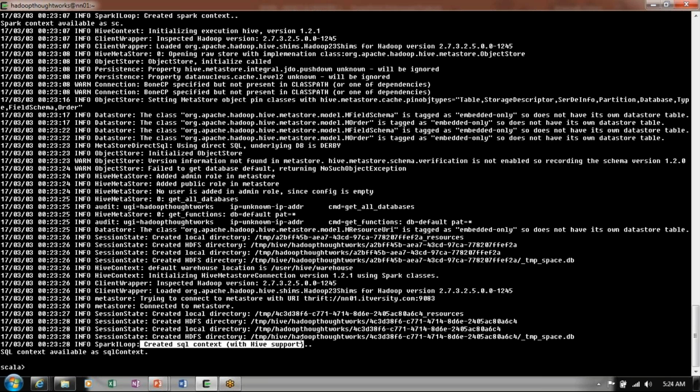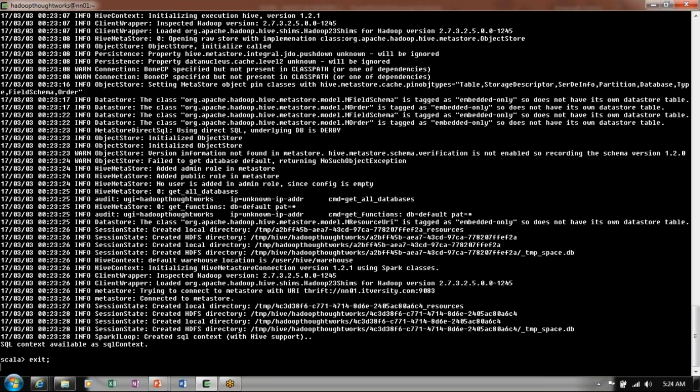So spark-shell --master local will start invoking Spark in the local mode. Spark shell will start integrating with yarn mode. That's all the difference is. Okay, now we have seen with Scala. Now let's see with Python.